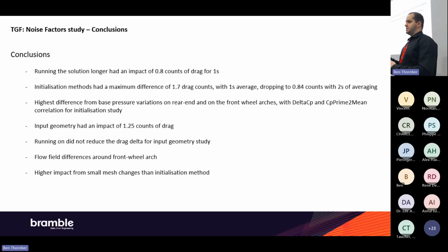But the main thing that was different from the initialization was this difference in the effect of running on between the two cases. And for the future, one interesting thing would be rerunning this case with the factor to see how the direct prediction when doing design changes is affected. That would be an interesting point.